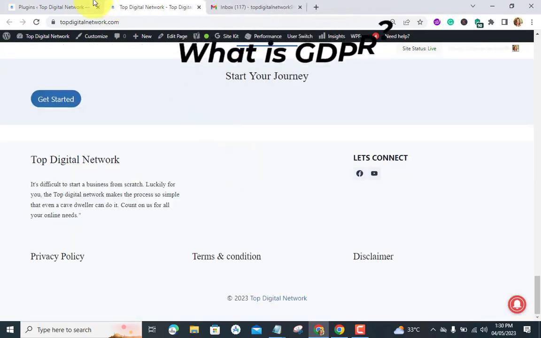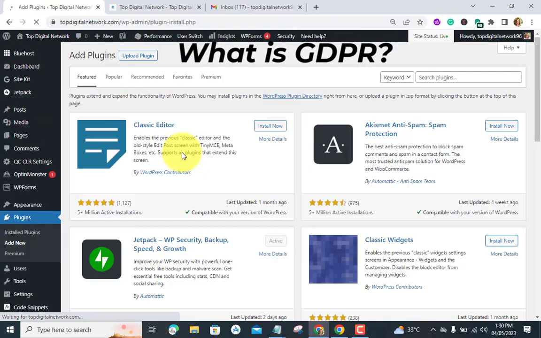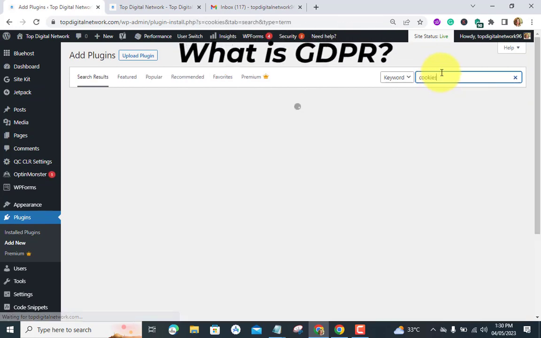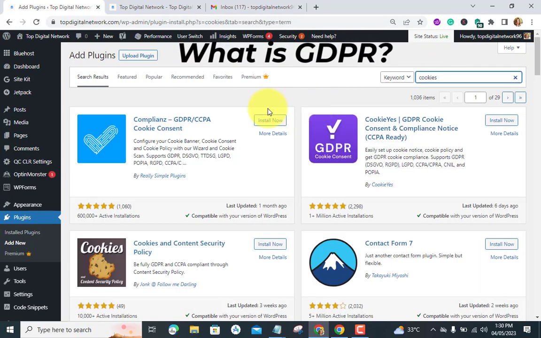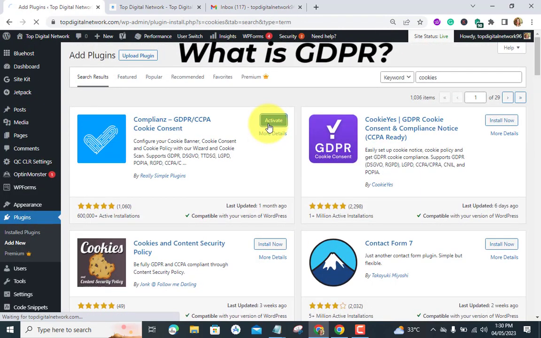What is GDPR? GDPR stands for the General Data Protection Regulation. It is a comprehensive data protection law that was implemented by the European Union in 2018. GDPR is designed to protect the personal data and privacy of EU citizens, regardless of where their data is processed or stored. The GDPR outlines strict rules and guidelines for how companies must handle personal data, including requirements for obtaining consent, providing access to data, and notifying individuals in the event of a data breach. It also establishes the right of individuals to have their personal data erased, to access their data, and to know how their data is being used.